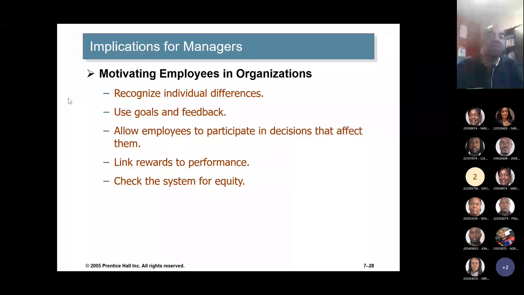And when employees participate in decisions that affect them, they feel that they are part and parcel of the solution of the organization. They feel very valued. They feel very comfortable. If they participate in a decision that affects them, it makes them take ownership of that decision. So an employee who participated in a decision that affected him or her will not wake up tomorrow to say this decision is bad, when he or she is part and parcel of that particular decision that was taken. And so it supports buy-in.